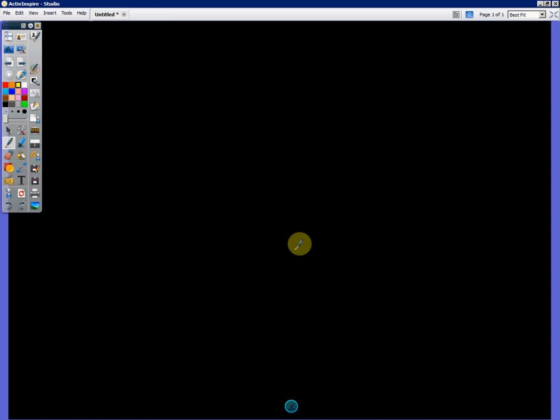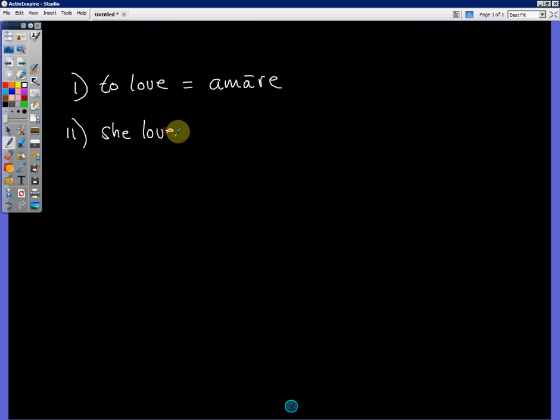The first question, you had 12 English phrases to translate into Latin. Number 1 was the infinitive form, to love, and quite simply the answer is amare. Nice easy one to start with. Number 2, we had to say she loves. Well, we go to the infinitive, we take off the RE, that gives us the stem, we take off the macron as well, and then we add the letter T: amat, she loves.